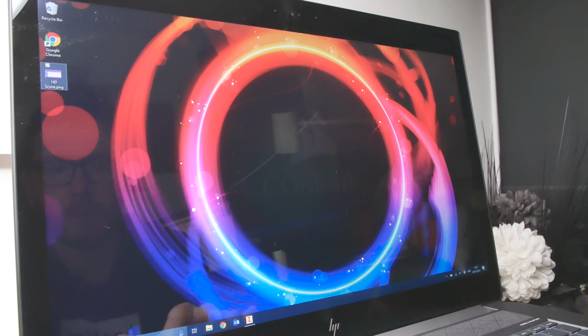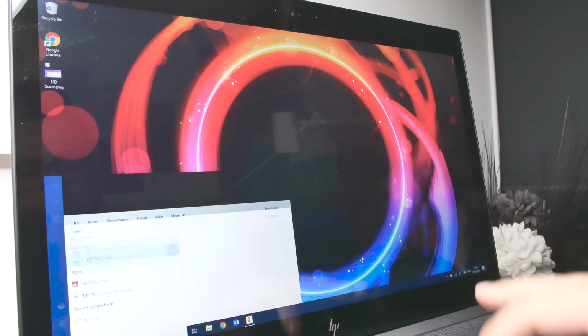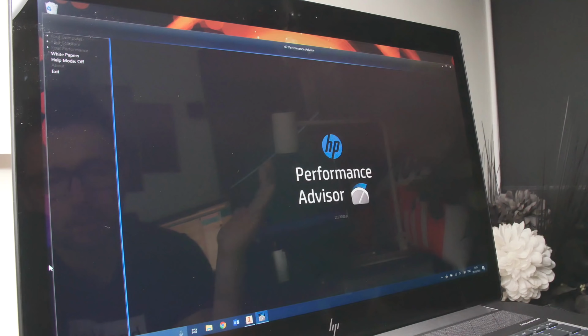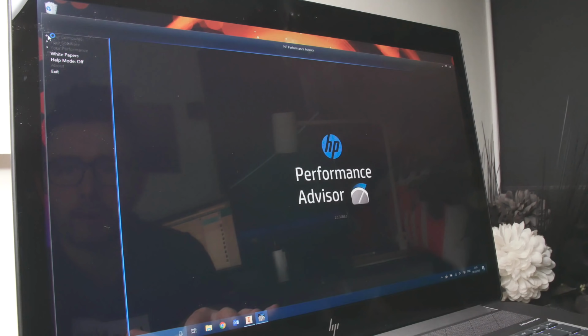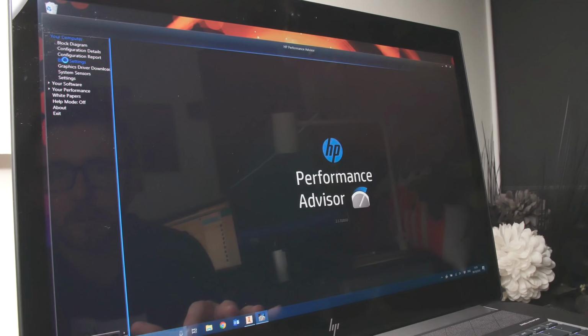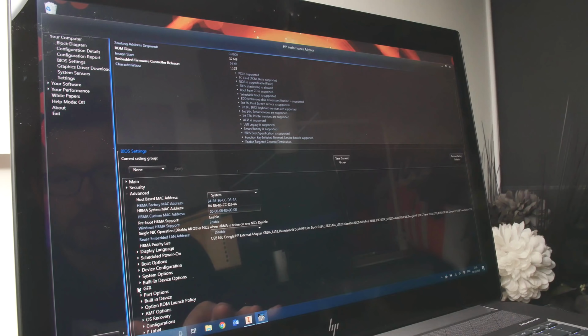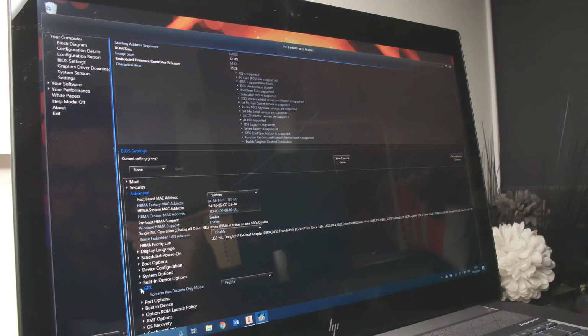So that's how you do it in the Performance Advisor. When you go back into here, well, that's it done. If that's all you need to know, thanks very much. See you later. But once you've enabled that setting, you should see that all the options for onboard graphics have gone. So we'll go back into your computer BIOS settings, back into the GFX area, which was advanced GFX, and it should just say forced to run in discrete only mode, and that's it. No more onboard graphics options, no more trace of that.